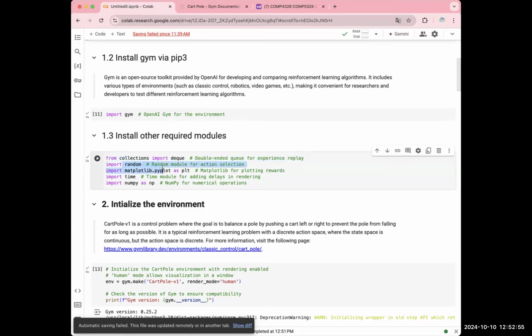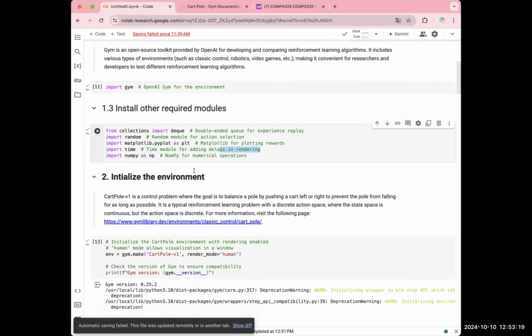And this one is for action selection. And this one is to do some plotting as a fundamental Python function. And this is to do some numerical calculation. And this one is also for our experience display.